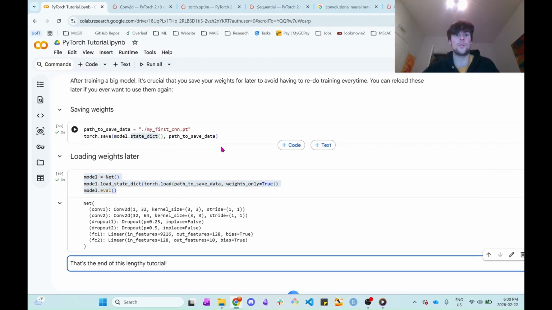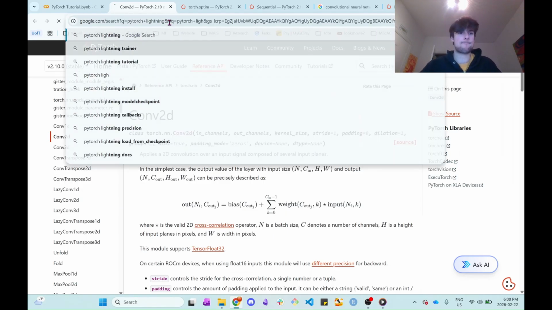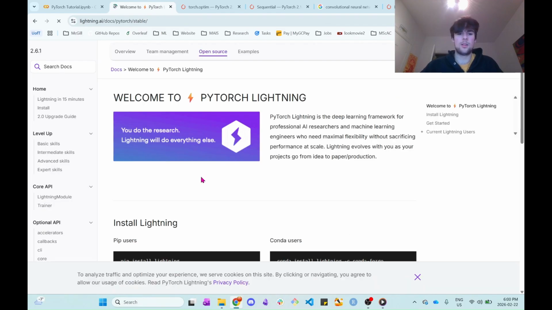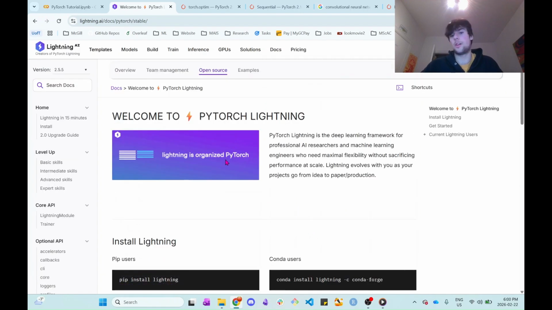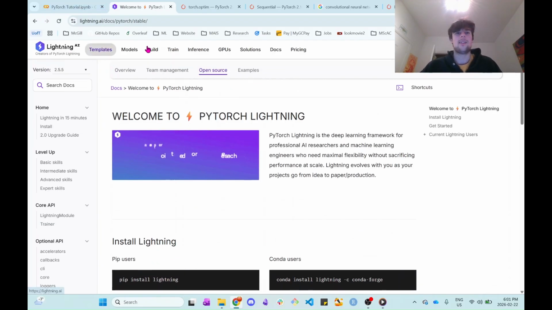So that's it. I know that was a lot. There's a lot more to PyTorch that I haven't shown. There are cool libraries that go on top of PyTorch, like PyTorch Lightning, which makes training even easier. This is PyTorch Lightning. This is what we used when I was at Mila. If you're curious about that, I'd say learn PyTorch first, and then you can check out PyTorch Lightning to understand why it's nicer to use Lightning.